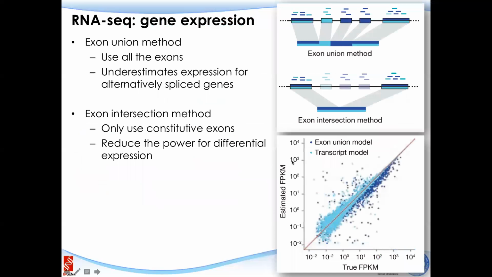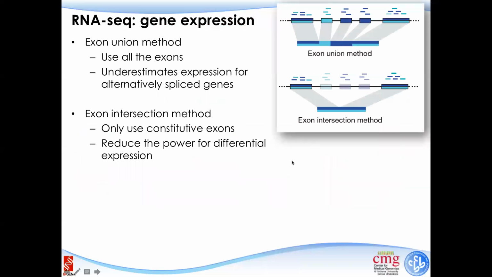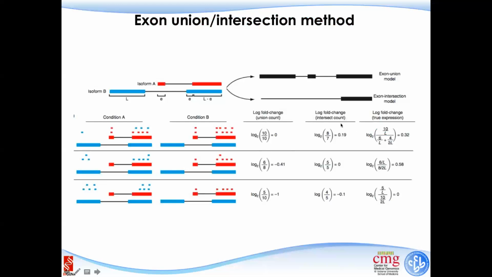But if we just use the intersect count, just the intersect part, this part, the number of reads mapped to this region is 5 to 5. So like I mentioned the first time, all models are wrong, but some are useful. We can see none of these values are exactly the same as the truth, and even this one is the extreme case. The true fold change here is that this gene is upregulated in condition B versus A. But here we count it as downregulation by the exon union method. So please keep this definition in mind.